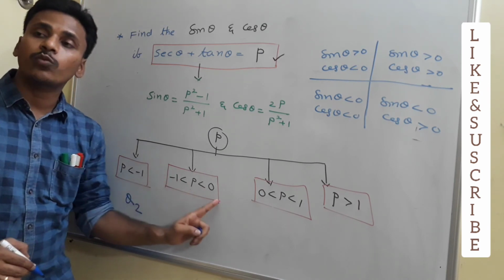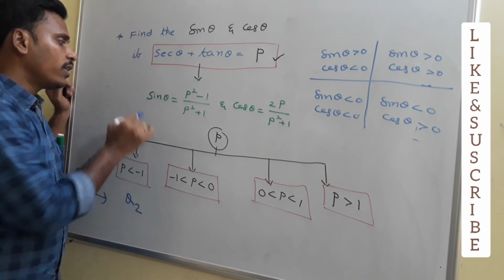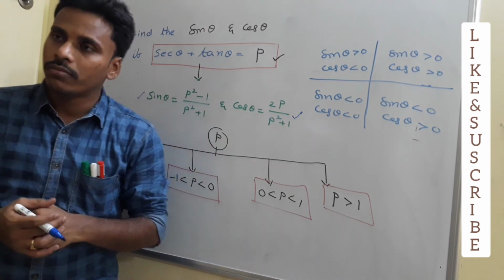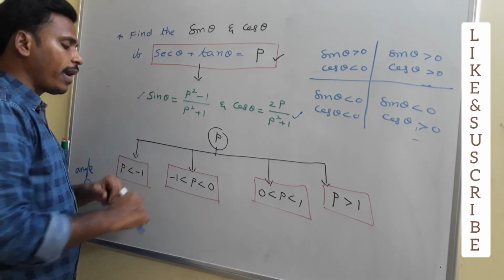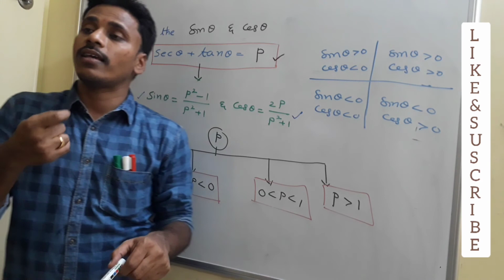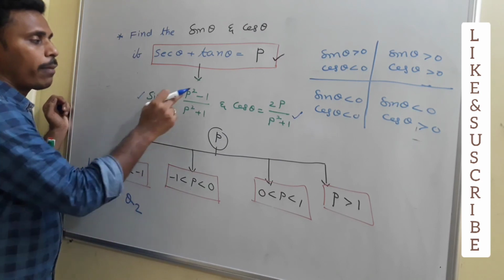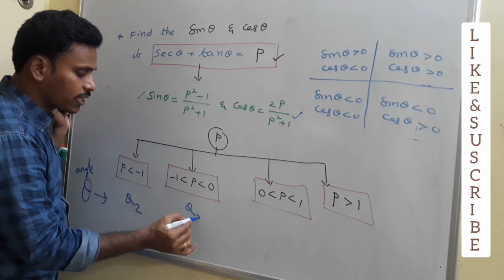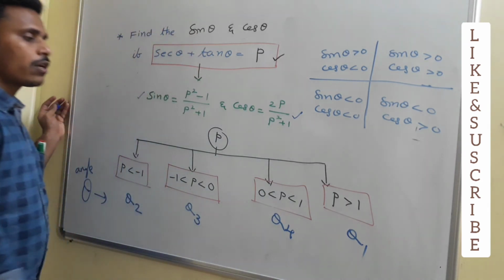If p is in between minus 1 and 0, there are different problems related to this. In level 1, they just ask you sin theta and cos theta. But if you are at level 2 and level 3 type of problems, they ask you to decide where theta lies, depending on p. If p is a number in between minus 1 and 0, for example minus 0.5, then p is negative, and minus 0.5 squared minus 1 is also negative. Both will become negative, so theta lies in the third quadrant. Here theta lies in the fourth quadrant and here theta lies in the first quadrant.